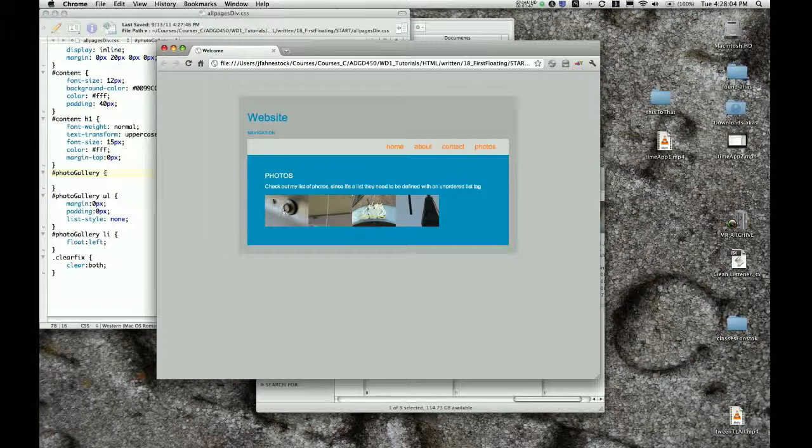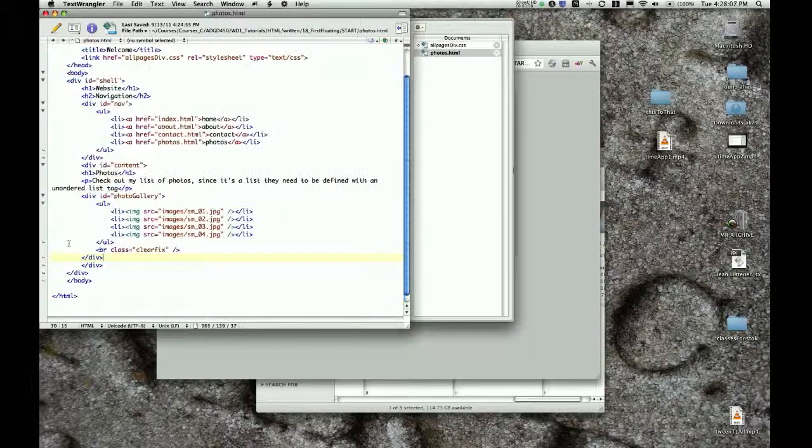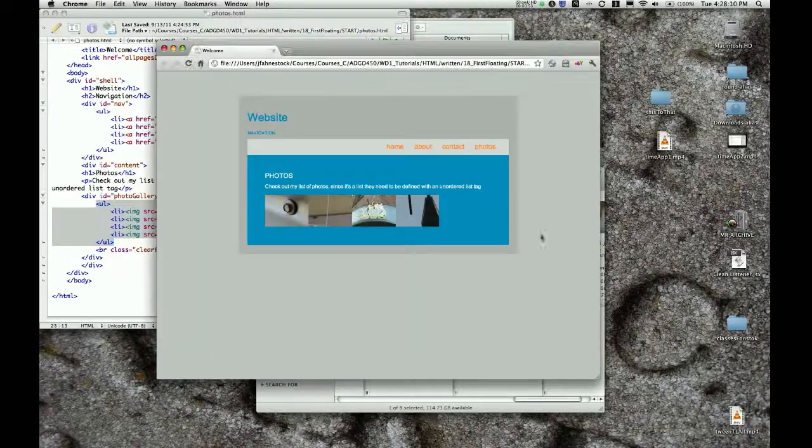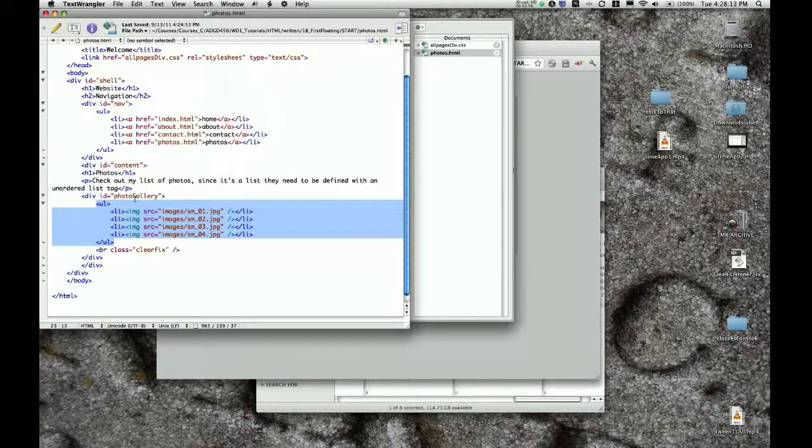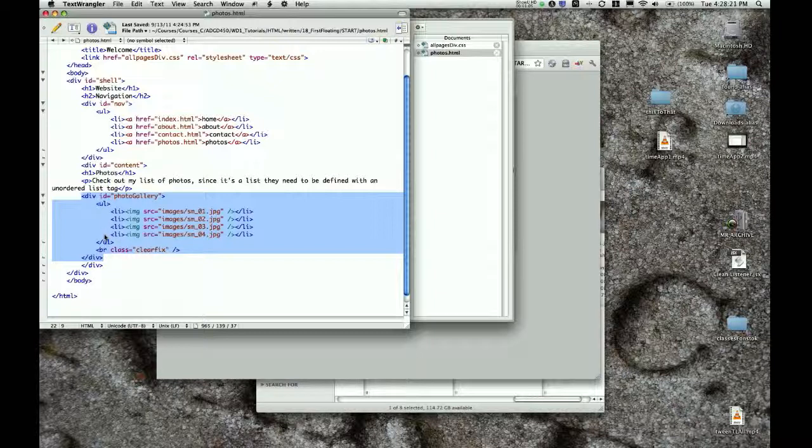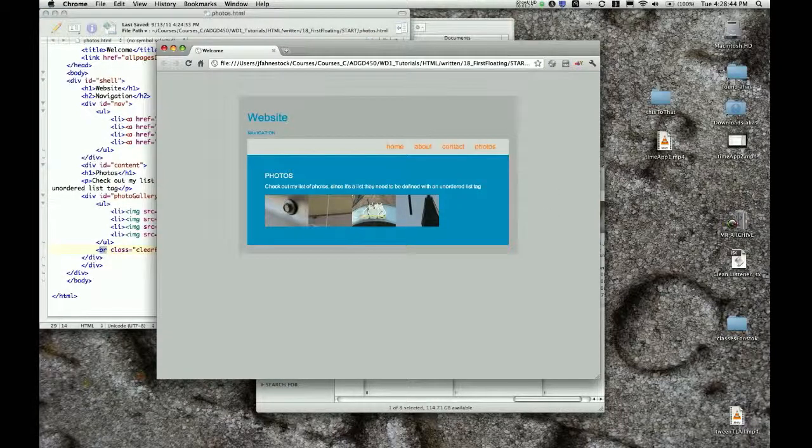Just to refresh, I've got a tag that's holding only floating elements, all of these elements, so these were floating and are, and essentially this parent div collapses because floating elements don't stretch out the parents like a normal parent-child relationship would. So we have to put a little hack in here just above the closer of that photo gallery div, and we use a generic BR tag and we say clearFix, and that stretches that out. Very common use of that. Alright, so on to the next.